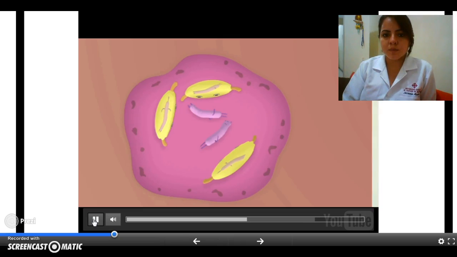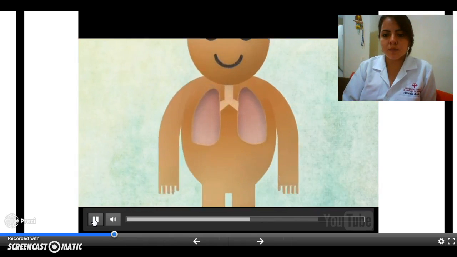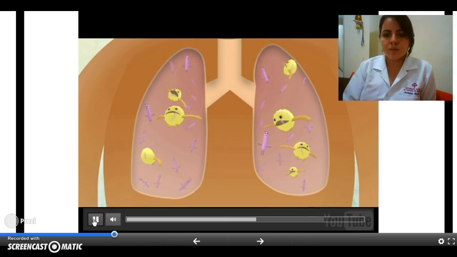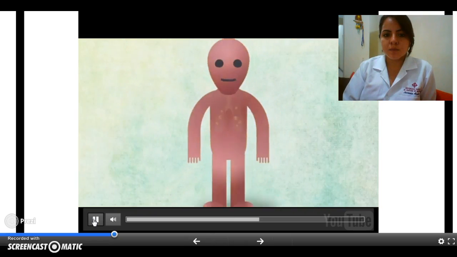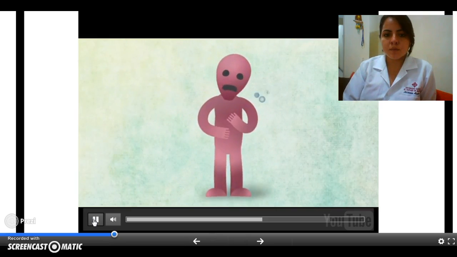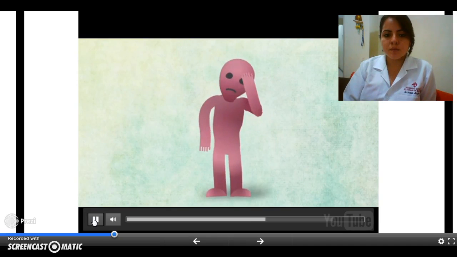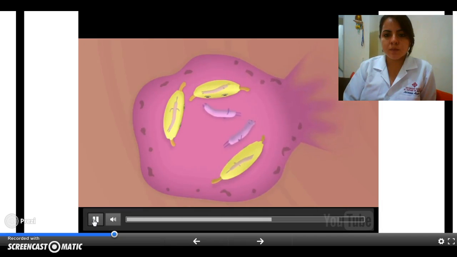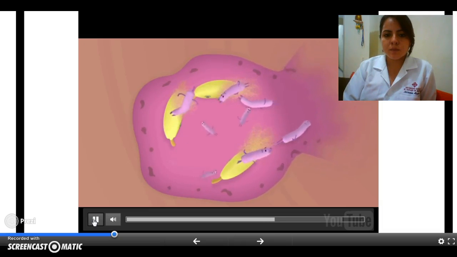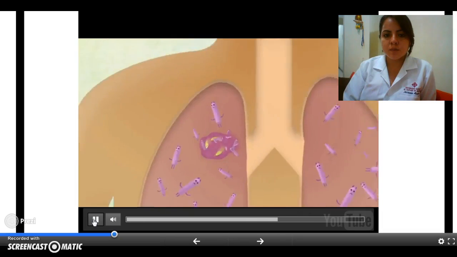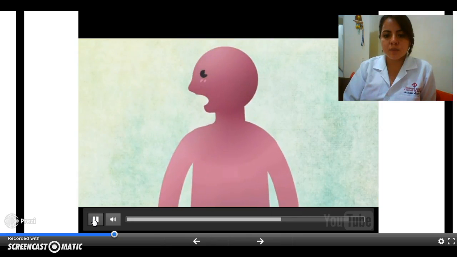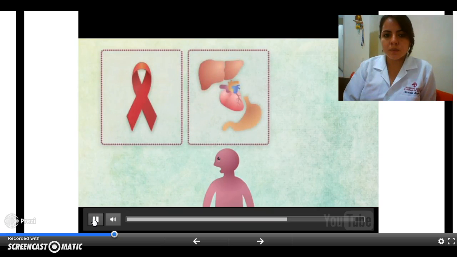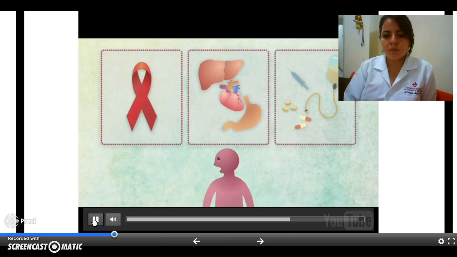However, in 5% of cases, the immune system is overwhelmed. The TB mycobacteria multiply and escape, and the person falls ill. This often happens with young children, whose immune systems are not fully developed. In other cases, latent TB can wake up and become active TB. This can happen months later, or even years later, especially in adults with weak immune systems. For example, people who are HIV positive, or who've had organ transplants, or who are undergoing chemotherapy.